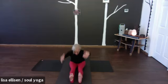And then slowly come on up and you'll extend both legs straight out in front. Take one more forward fold here. Flex your feet. You can reach up. You can move your sit muscles to the sides first if you like, and then hinge forward.